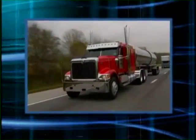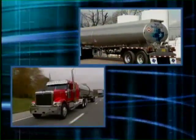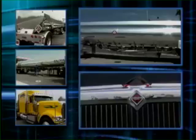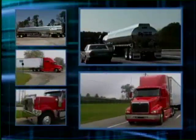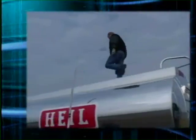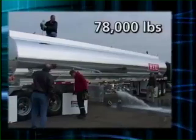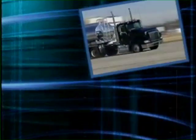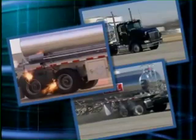International Truck and Engine, along with Heil Trailer International, graciously allowed Michelin to prove just how controllable blowouts can be, no matter where they occur on a rig — whether it's the steer, drive, or trailer axle positions. In order to make this demonstration more realistic, the vehicle is fully loaded to approximately 78,000 pounds. We'll blow out steer, drive, and trailer axle tires. It will be an interesting day.